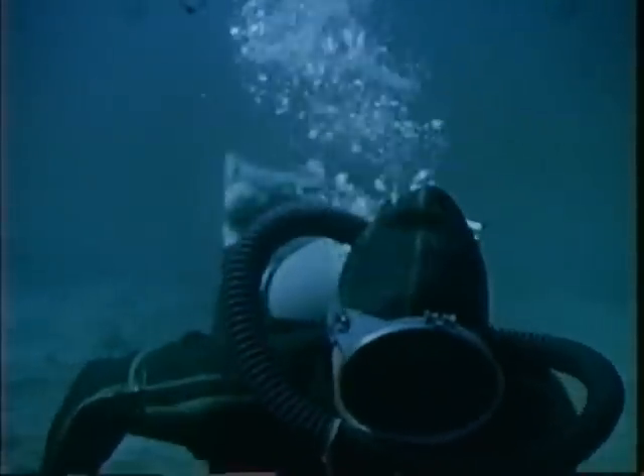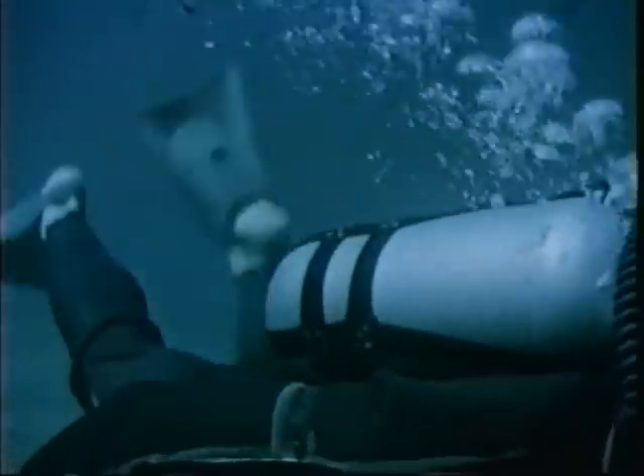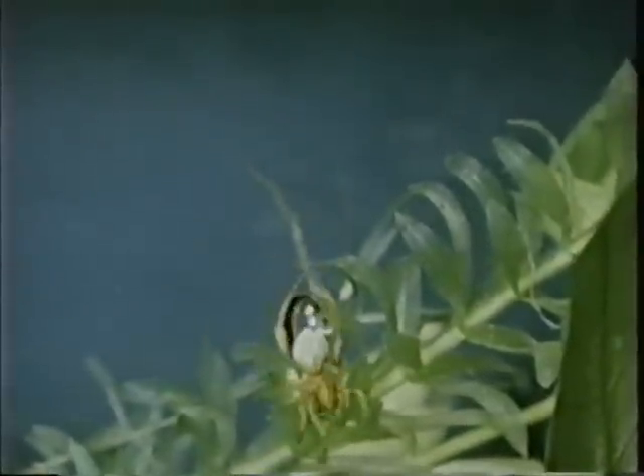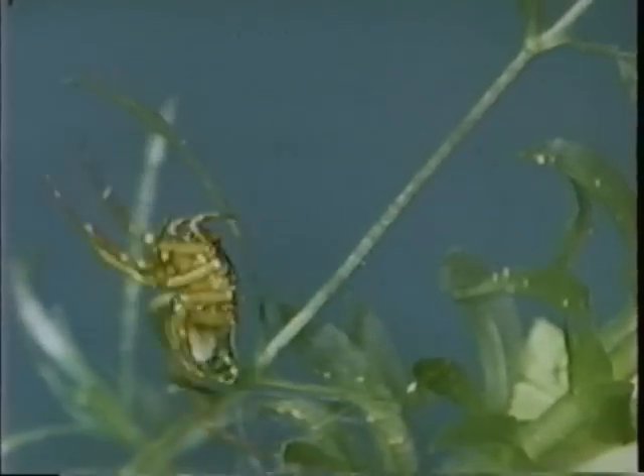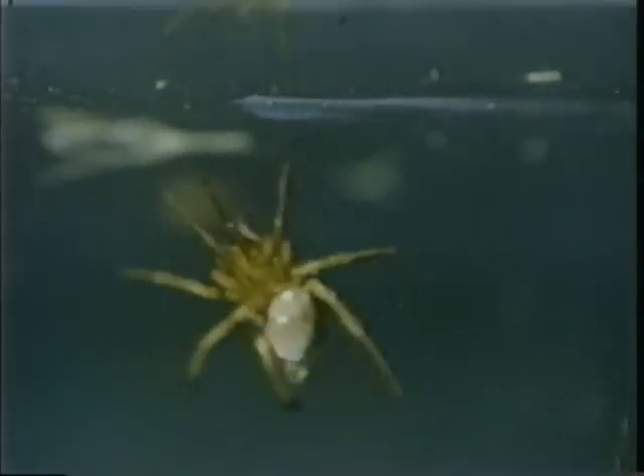As a result, thousands of the more adventurous have taken up this exciting sport to add another dimension to their lives. But wait a minute — what about this little creature, the Argyronita, or diving spider? No elaborate equipment here, just a bubble of air. No heavy cable or descending line, just a thin strand of silk.